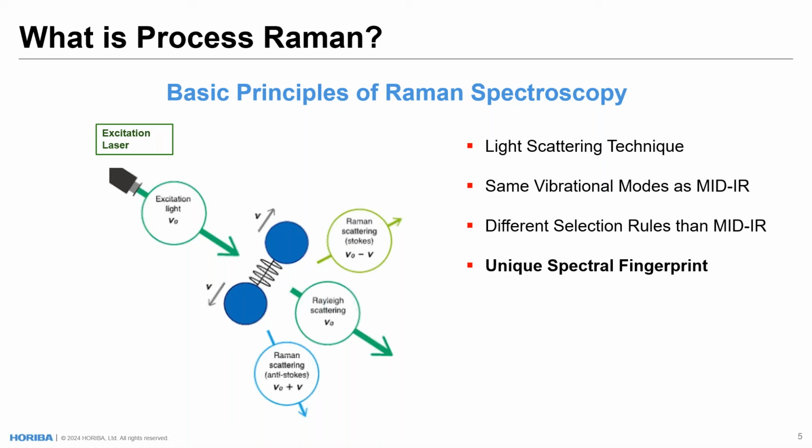We collect information on your refinery process by using Raman spectroscopy. Raman spectroscopy is a light scattering technique where the idea is if we have an excitation light source like a laser in our analyzers, and we shine that on the molecules in your process stream non-invasively and non-destructively, a very, very large majority of the light will be Rayleigh scattered, so there will not be an interaction with the molecule and the excitation light. However, a very small portion of that excitation light will actually be Raman scattered. And this will make the molecules present a unique spectral fingerprint from its Raman signal. And this is the sort of information that we collect for your refinery processes.